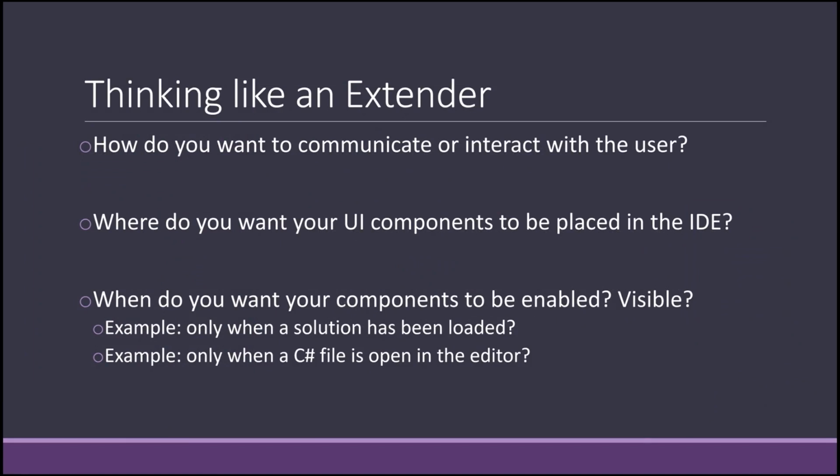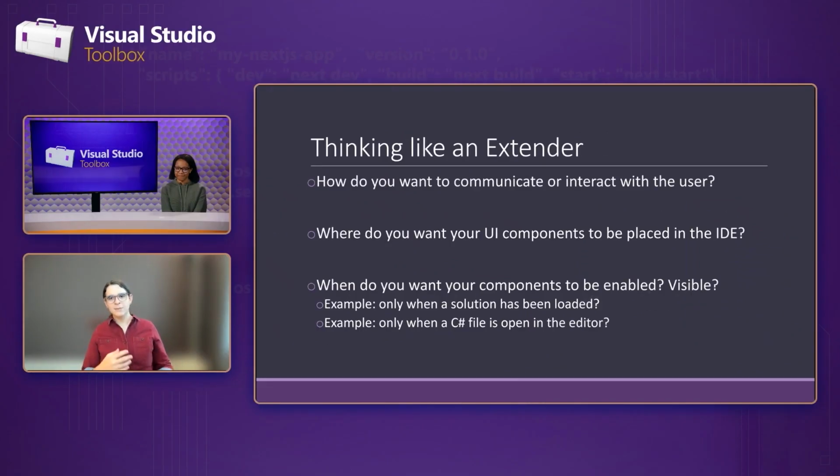So I've called this thinking like an extender, because you're still going to have users and you still care about their experience, and you still care about exposing certain features to them. But some of the things that are going to be different when you are extending an existing product, and especially one like Visual Studio, is your customers, your users, are going to be developers themselves developing products at the same time. So it's a little bit of inception, but it causes you to have to think a little bit differently than you might usually.